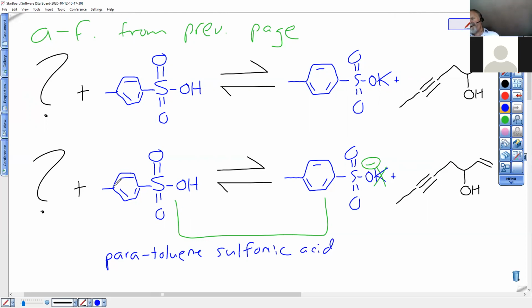The para part has to do with the fact there's a benzene with two groups on it. And the para positions are when the groups are as far apart from each other as possible, as opposed to, if the sulfur was here, it'd be meta. And if it was here, it would be ortho. You should learn those. It's been known to show up on PCATs and DATs and MCATs. So we have para-toluene sulfonic acid, and it's listed as one of our 7 strong acids.